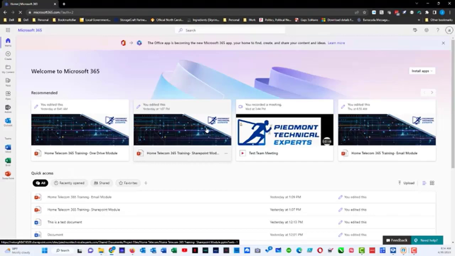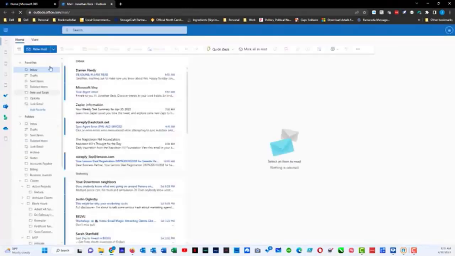As you can see, this is the landing page for Microsoft 365, as I previously mentioned, and I can see that Outlook is right here on the left-hand side. I can click on that, and that will bring up my email box in just a second. And as this is opening, you can probably guess what the other URL that I'm going to tell you to use is going to be: outlook.office.com.